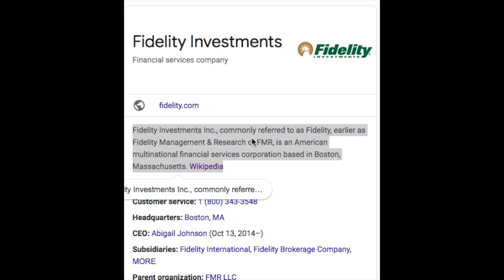We're halfway through. Number seven is Fidelity. Fidelity is an American multinational financial services corporation based in Boston, Massachusetts. The company was established in 1946 and is one of the largest asset managers in the world with $3.3 trillion in assets under management as of June 2020 and a combined total customer asset value of $8.3 trillion. The CEO is Abigail Johnson. Fidelity Investments operates a brokerage firm, manages a large family of mutual funds, provides fund distribution and investment advice, retirement services, index funds, wealth management, cryptocurrency, securities execution and clearance, and life insurance. I actually have my Roth IRA with Fidelity, and Fidelity won Investopedia's best overall award for 2020.